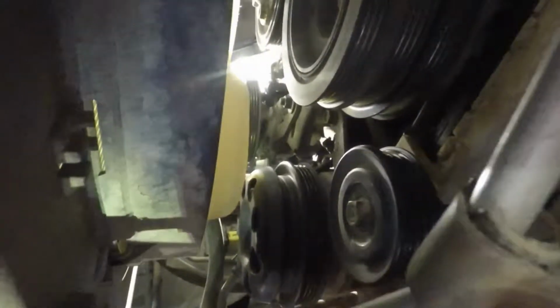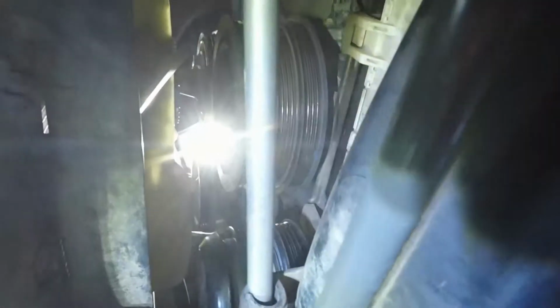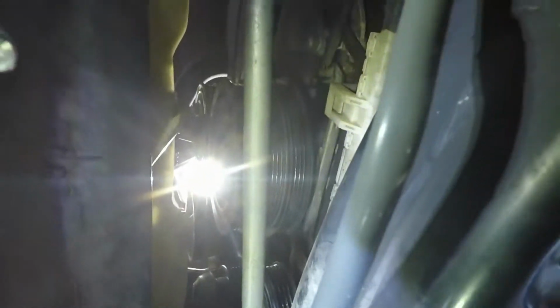To get your air conditioning belt off, you want to loosen up this pulley bolt. Pulley bolt right here, just loosen that up. And then there's an adjusting screw, and you may need a swivel on this one, but you can see it right there. That's the bolt you want to loosen. And then once that's loose, you'll be able to move this up and down to get your air conditioning belt off. Okay, and then once that's done, you can move on to your alternator.